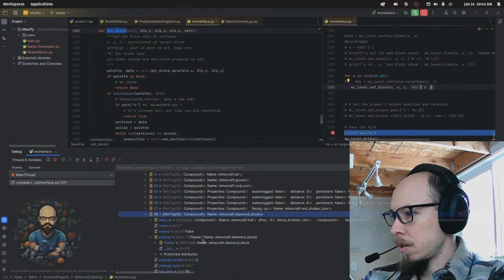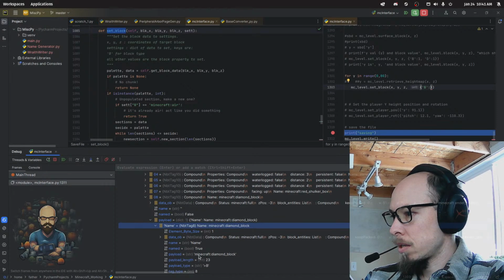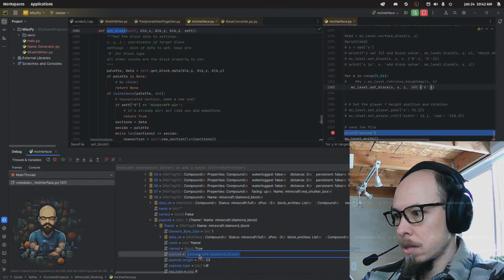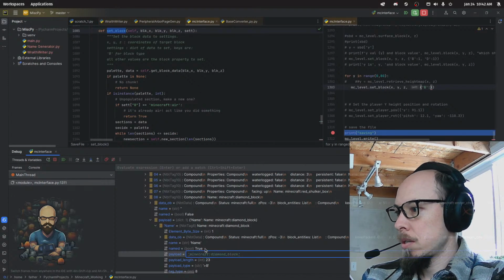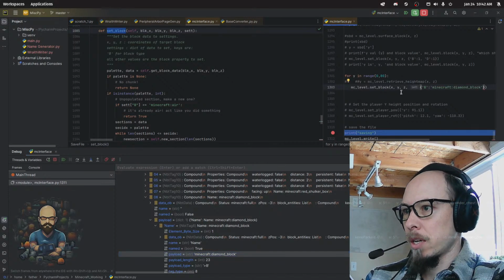Minecraft diamond block. B equals Minecraft diamond block. And we're not going to go from 0.